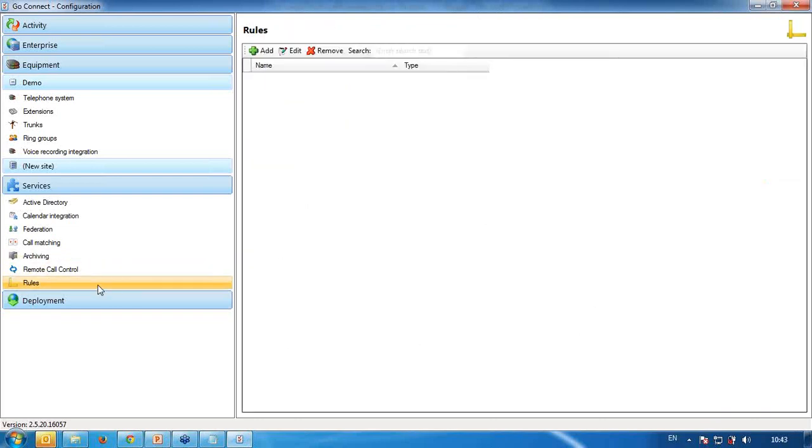Rules, I wouldn't worry too much about this one. This is more of a technical support area for myself or my team, or maybe the development team. Basically, if numbers are presenting themselves incorrectly, telephone numbers, CLIs, caller IDs, that kind of thing, are showing themselves incorrectly in the GoConnect software, then we would probably use rules. We would define the rule ourselves with some support from the development team, using what's called regular expressions, literally as a find and replace option, to strip out incorrect digits or maybe insert missing digits so that the calls, the CLIs and the DDIs are shown correctly within the GoConnect software.